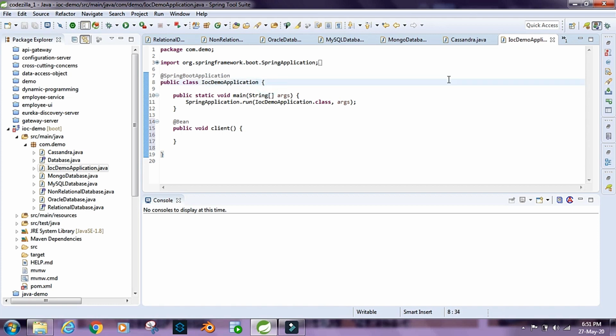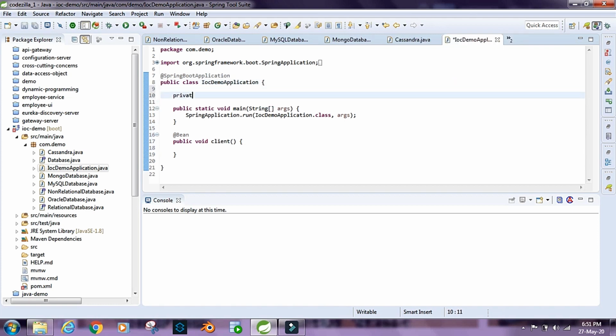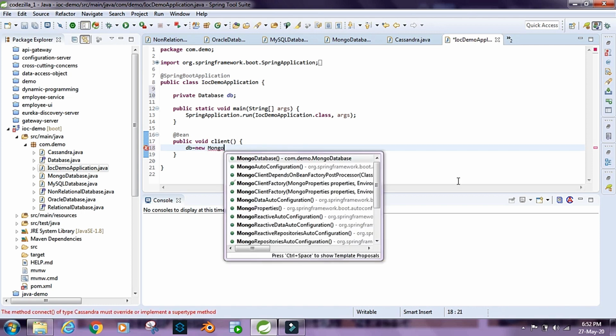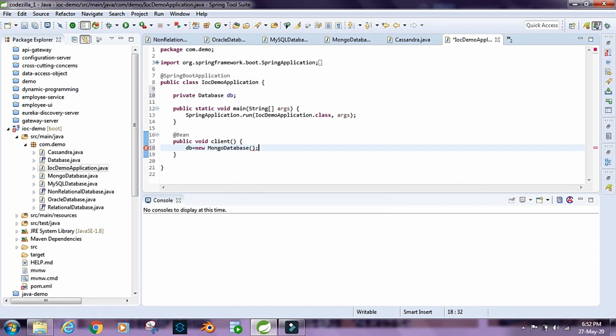So what I'm going to do is I'm going to say private. We're going to create an instance of a database. So I'm going to say database db, right? And we need to create an object of a concrete class for the database. So I'd say db equals new, let's say Mongo database, MongoDB, right?